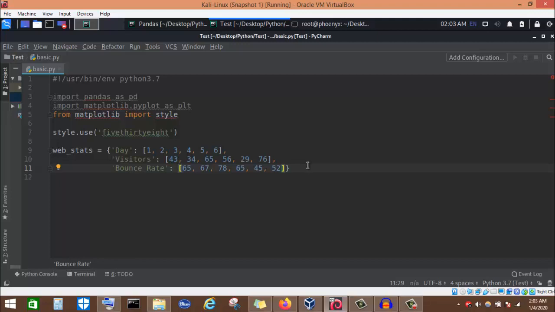All right, and then we have the corresponding values under the D. We have these values 1, 2, 3, 4, 5, 6, which could form 6 rows. Also, the number of rows and columns should fit. Like in D, we have 6 elements, so in visitors, we should also have 6 elements. Else, if we don't have that, when we run it, we are going to have an error. All right, so we have this.